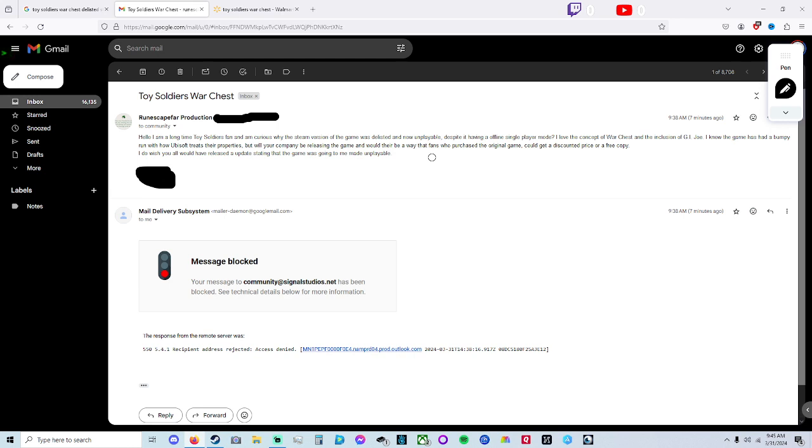And when I emailed them at their official email that's on their Facebook page for Signal Studios, this was the response I got back. The message was blocked, recipient address rejected, access denied. So they set it up to where even the community cannot email them anymore, which is kind of a joke and a giant slap in the face. Meanwhile, they are promoting a new HD release of Toy Soldiers. And that's kind of fucked up because of this game's current state.